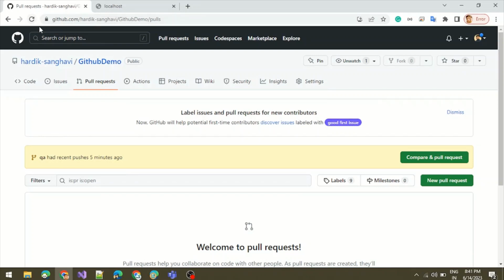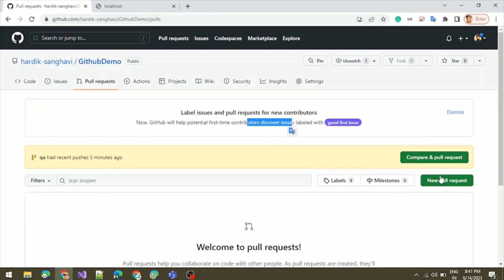So we can use the pull request. What is the meaning of the pull request? Pull request means you can compare your two branches and merge that branch into a single branch. Your commits will be merged from the source to the destination branch. Suppose currently we created feature 1, and now it's time to merge into the develop branch and upper level branches. So now we can create the pull request, like compare and pull.